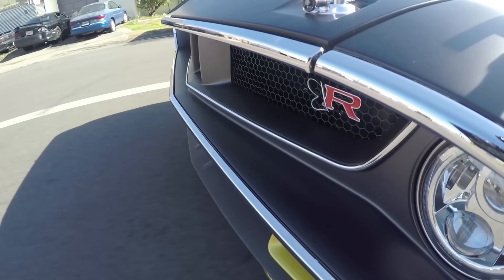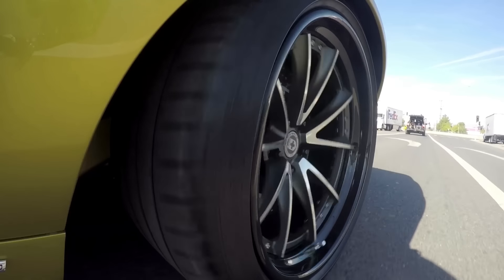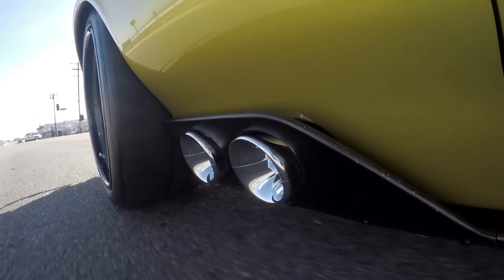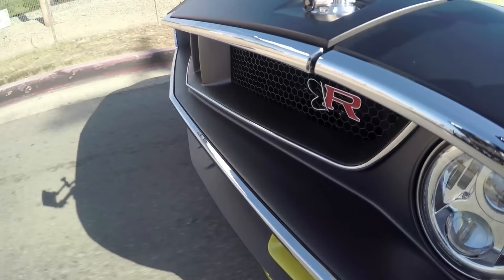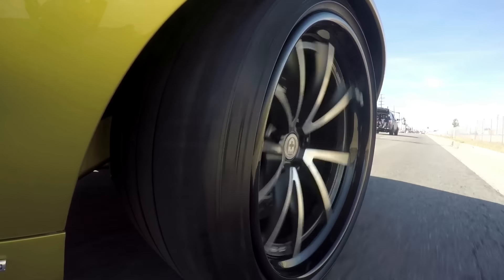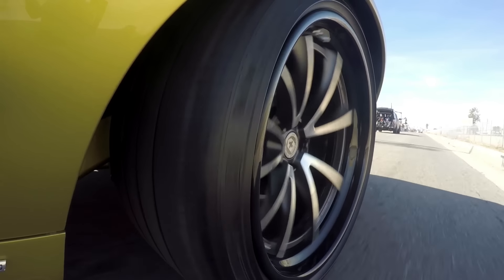We got it turned way back — I think the thing would probably make 1,400 if we ride it to. Obviously a smaller blower pulley and some adjustments. I don't think the Hellcat was meant to spin like that. Are we running pump gas or race fuel? Just pump gas. How does the car feel going down the road? It feels great — it feels like the Hellcat. This thing really likes to break the tires loose, so point it straight when you jump on it.